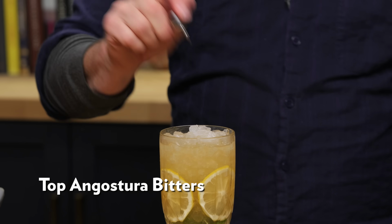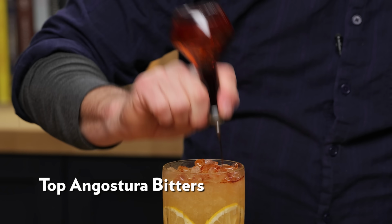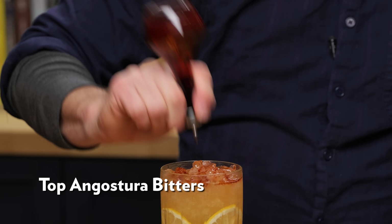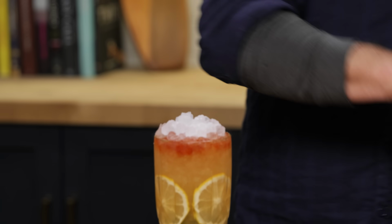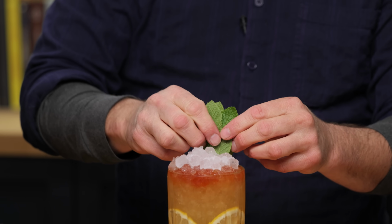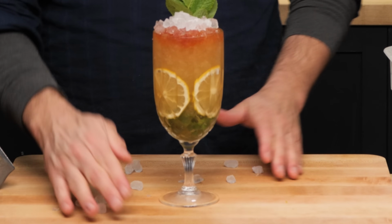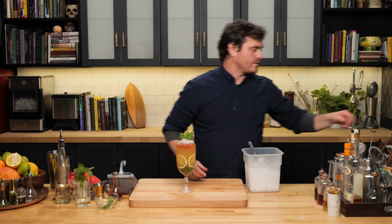Top it with ice. Hit this up with some Angostura Bitters on top, just to coat the top. Top with more pebble ice. And garnish with a mint sprig. And here we have the Madison Park Smash. Look at that, it's a thing of beauty. Let's try it out.